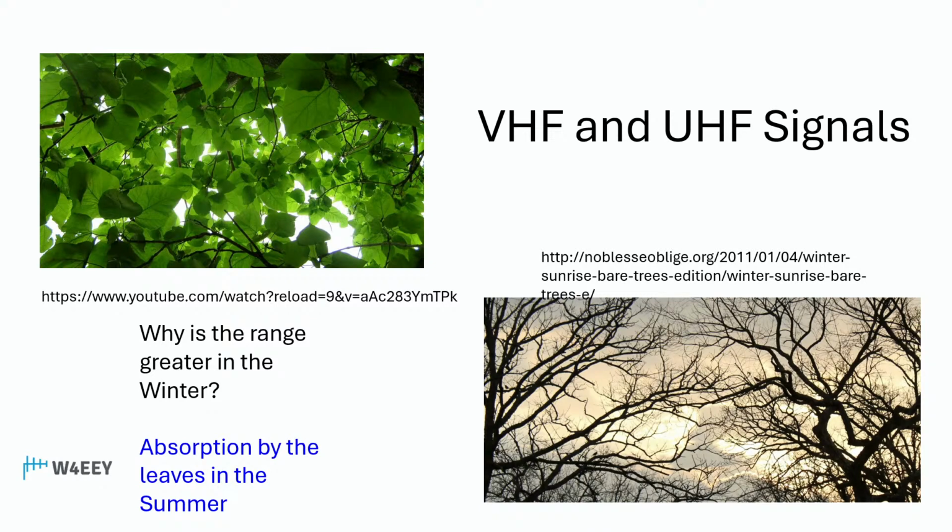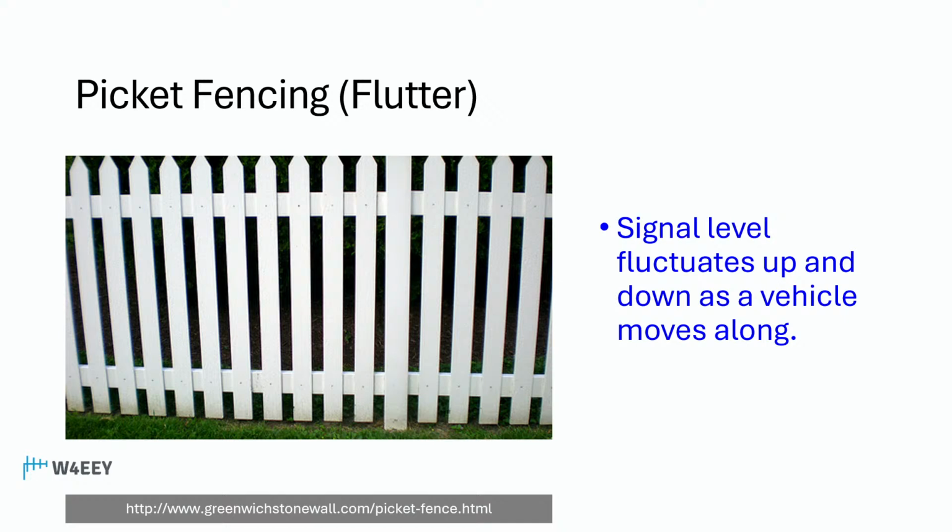If you're going to be on your radio driving along in a town especially, you might have somebody comment to you on the local repeater, hey, your signal has a lot of picket fencing. Picket fencing? What are you talking about? So you look at the picket fence here in the photo and you'll see that it's got a slat and then a space, and then it's got a slat and then a space. Or you can liken it to the signals going up and then coming down to nothing, and then going up and coming down to nothing. You'll hear it on your local repeaters. If somebody's mobile, you'll hear this ch-ch-ch-ch-ch-ch as they go along, and the signal level goes up and the signal level goes down. That's called picket fencing. And it is a real phenomenon that happens with VHF and UHF signals.